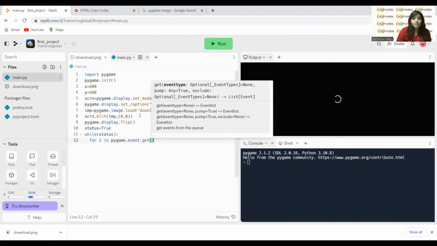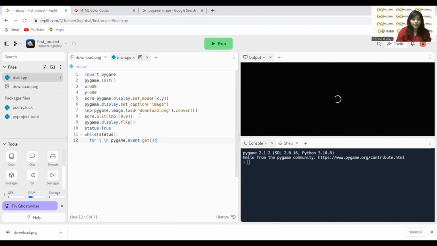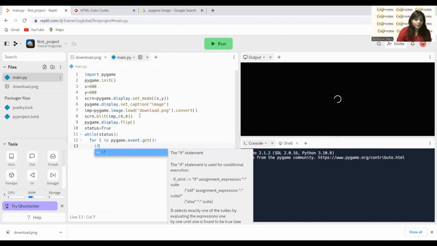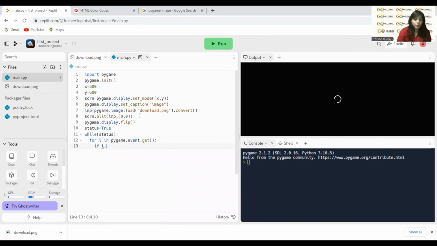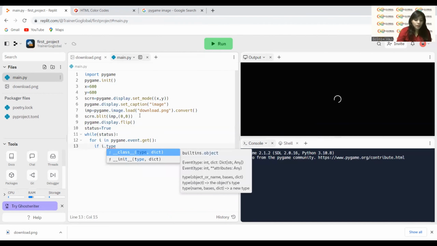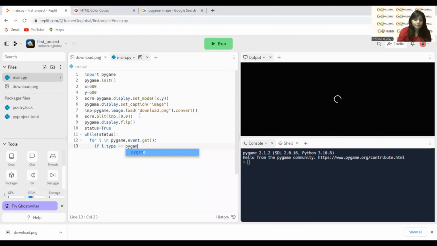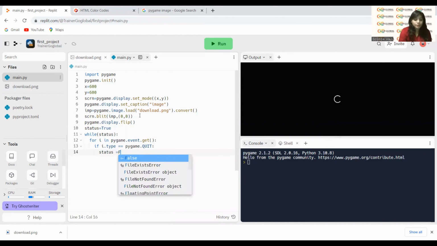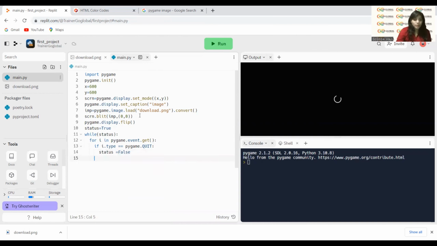As you all know, for the event I will take an if conditional statement: if i.type is equal to pygame.QUIT, then status equals False. Meaning if you click on the quit command, then the status will be False, and out of the loop you can write pygame.quit.